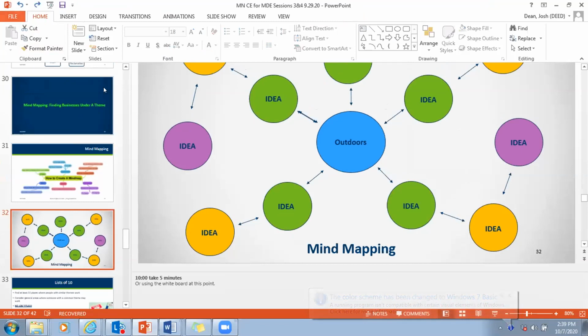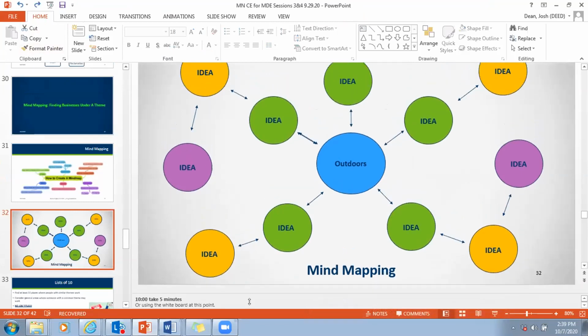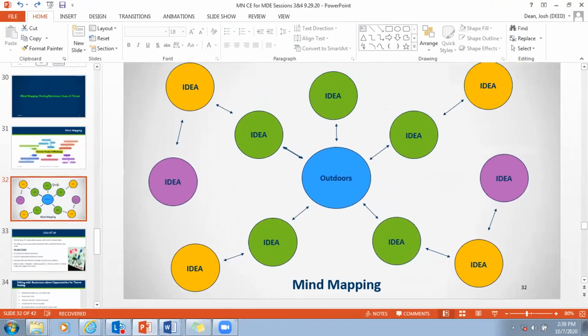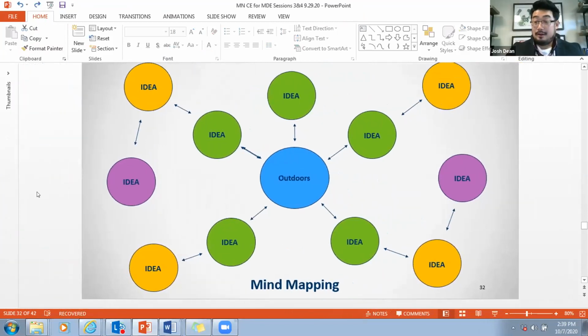Yes, and Josh, it looks like there's also a question in the chat from Carol. Do you use any particular app or website for mind mapping? I typically use a whiteboard. That is a great question and something I'm very curious about myself. There's probably an app out there, but if you find out before me, let me know. Otherwise, I'll do some research and follow up as well. For the most part, we do this on the whiteboard because it's easier to draw out the circles and arrows.